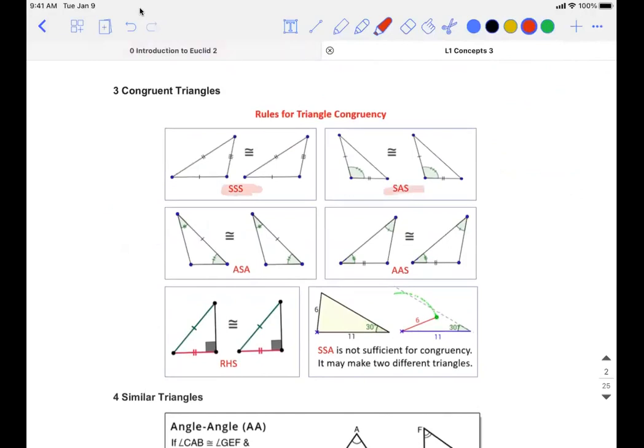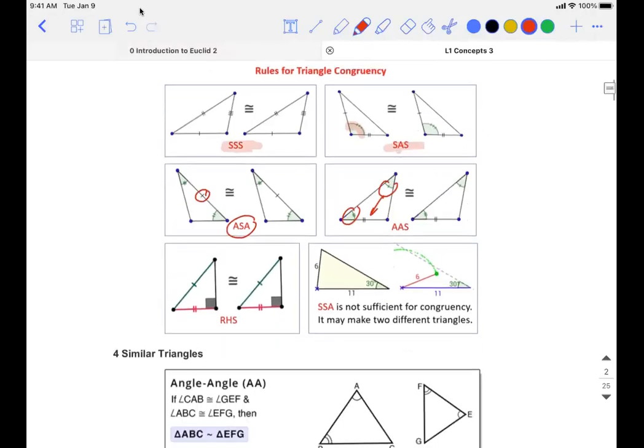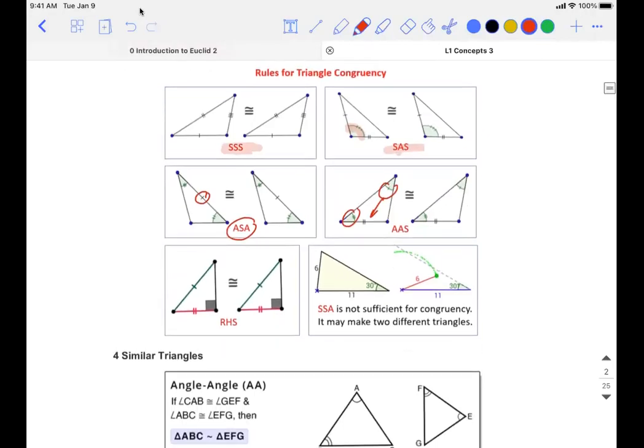You have the SAS, side, angle, side: two sides and also the included angle, right? And also you have the ASA, two angles and their included side. And the AAS, two angles and one side opposite one of the angles, right? I think this is something you should be so familiar with. And then, especially for a right triangle, you only need one right leg. The other one is the hypotenuse. Why? Because using the Pythagorean theorem, as long as you have the hypotenuse the same and one of the right legs the same, the third one will also be the same. AKA, this is the SSS.